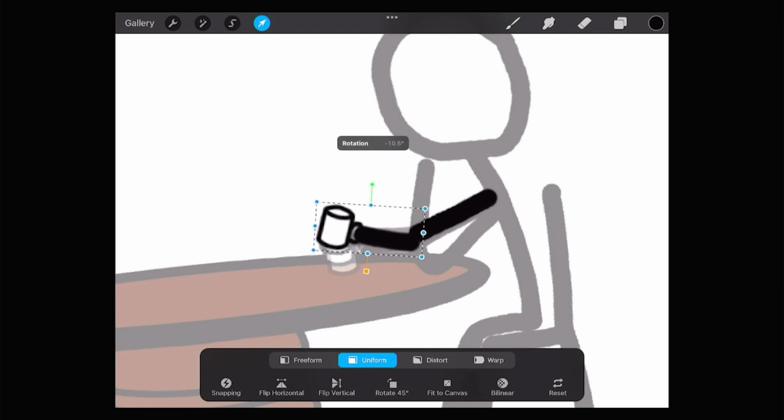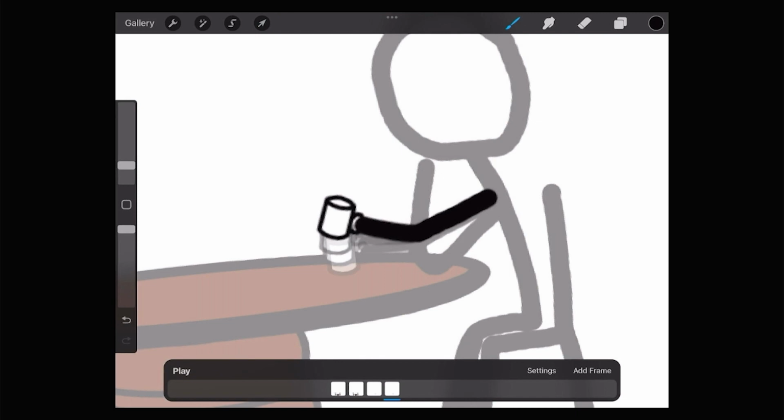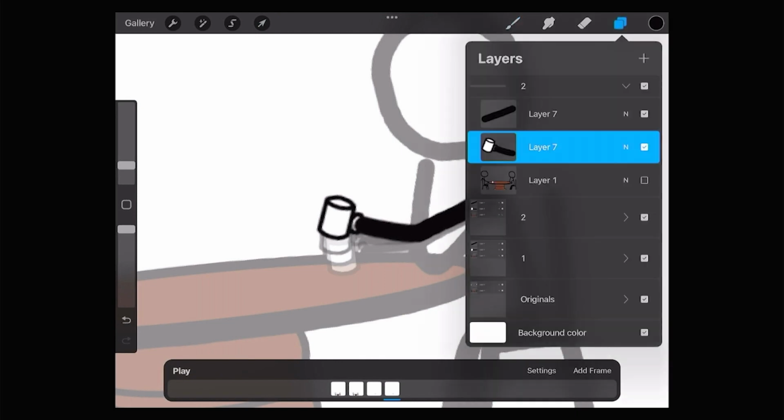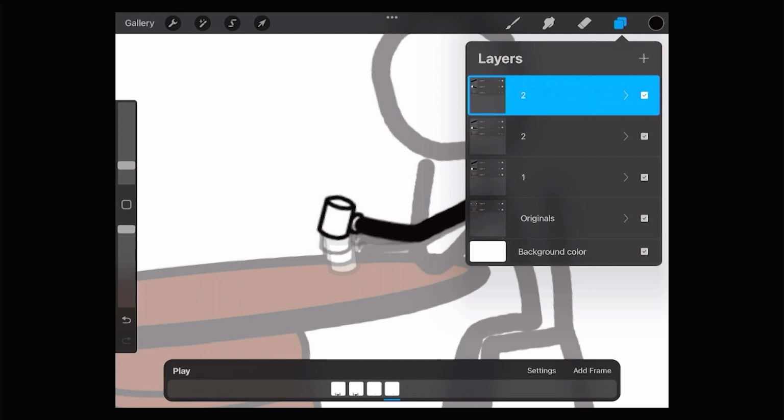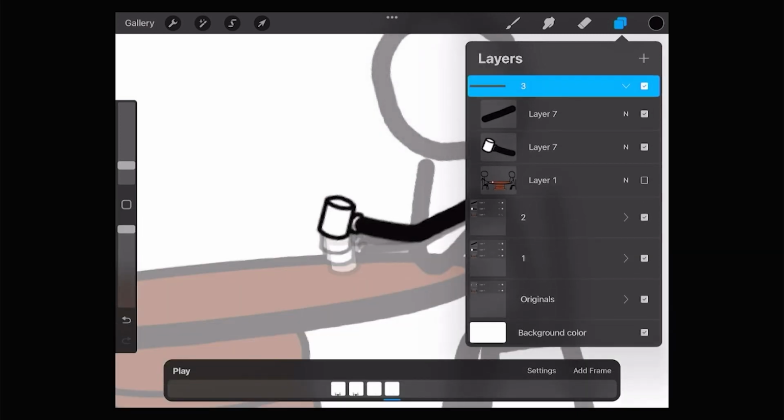All of this complicatedness is why I was saying that this is going to be the most complicated part. So we're not going to move that other part of the arm. We're just going to let the part holding the mug bend a little bit more.